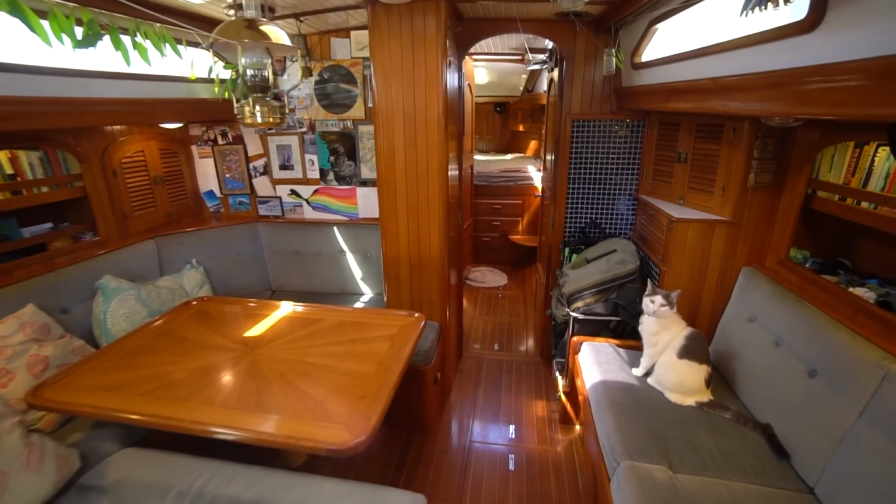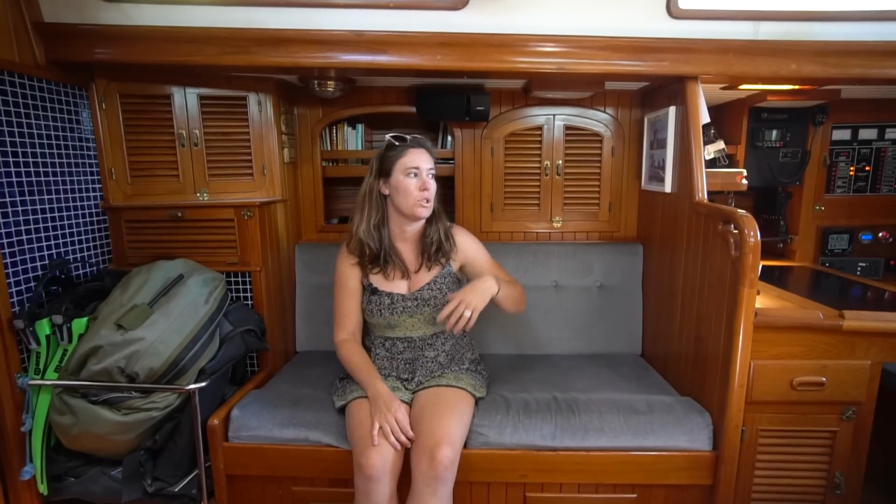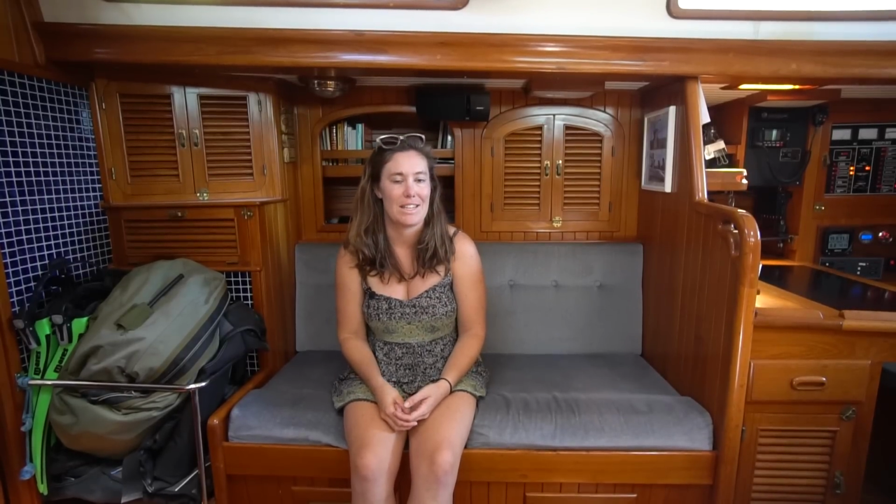One of the things we really value about our boat and the design is that we have not had to make any really important modifications to the design. It's really just been little upgrades or maintenance items. It hasn't been having to completely redesign or reinvent the wheel. We haven't had to change our bathroom or change our bedroom to make it comfortable and livable. This boat was just designed that way originally. So it's really nice to have a well-built, well-designed boat. And a lot of the newer boats are not designed to the same spec.